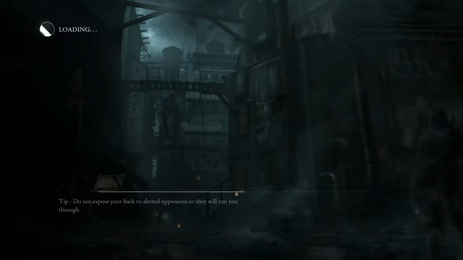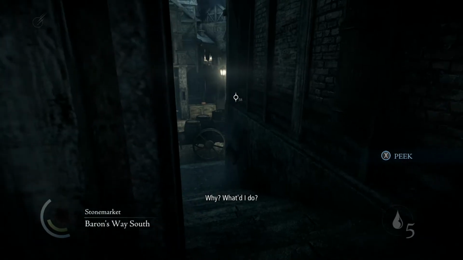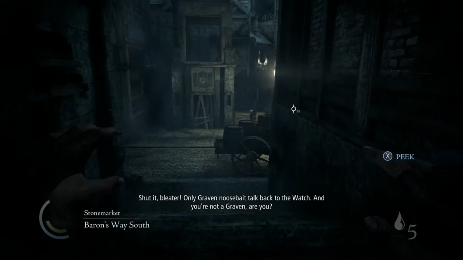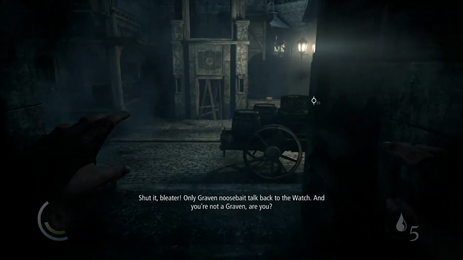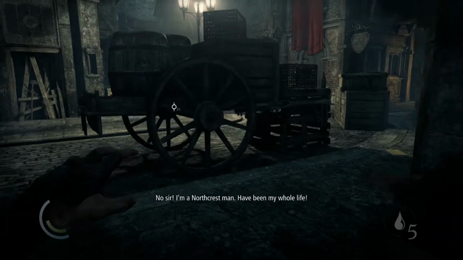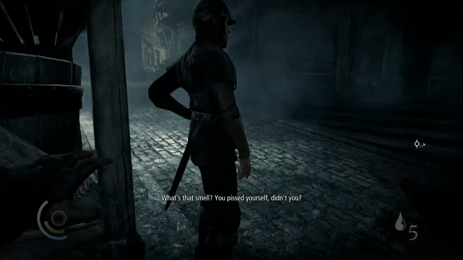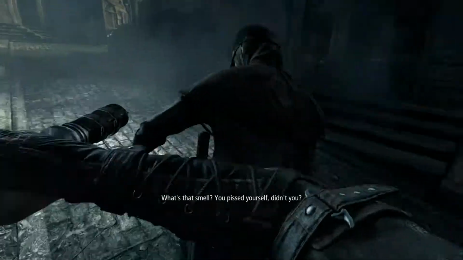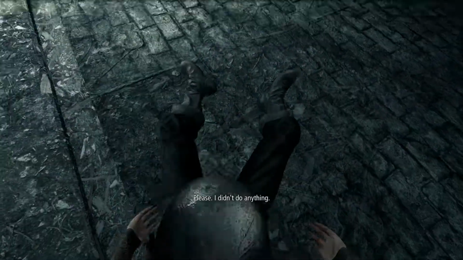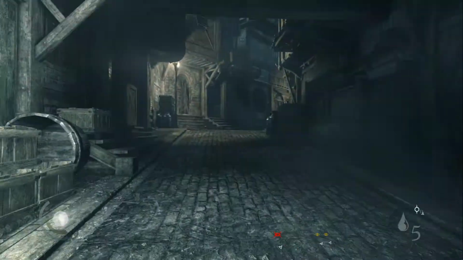Do not expose your back to alerted opponents, or they will run you through. You! On your knees! Why? What'd I do? Shut it, Bleater! Graven new space to encounter watch. Multiple. And you're not a Graven. Oh, yeah. Never. No, sir. I'm a Northcrest man. I have been my whole life. What's that smell? You pissed yourself, didn't you? Please, I didn't do anything. Woo! Oh, shit.